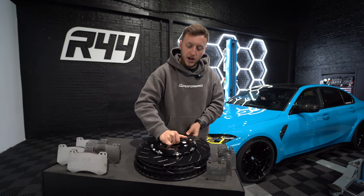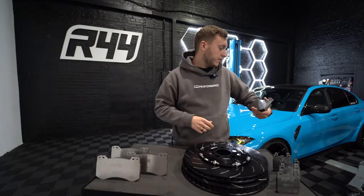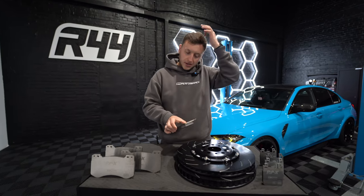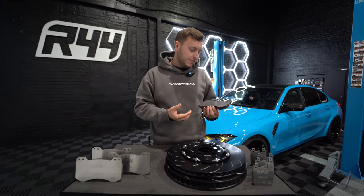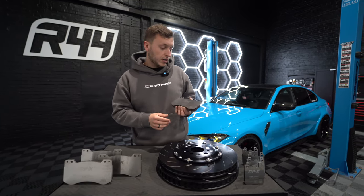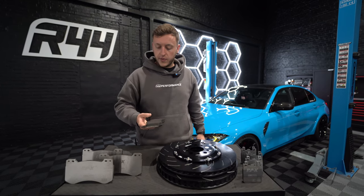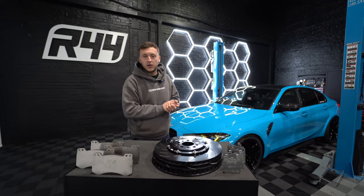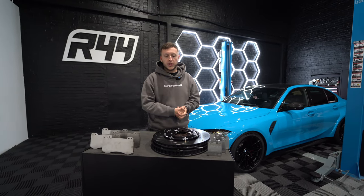Because this is our track car and it's quite a fast car, we'll be using the RPX pads — so we're going RPX pads on the front and the rear. These are their race pads, and they are not legal to use on the street and they do cause quite a bit of noise. But if you want to stop, these things will stop straight away. I've been using these for a good year on all the track cars that we have, and the stopping performance is unbelievable. We late brake as much as possible, jump on the anchors and they stop.